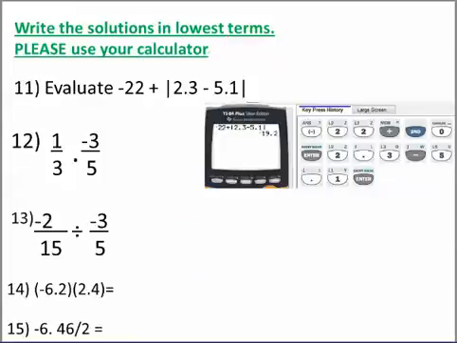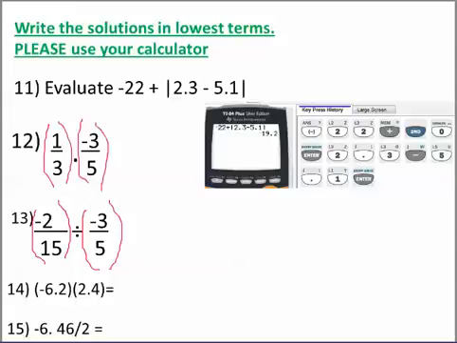Same thing here, guys. Multiplication and division, if you will put every fraction that you type into your calculator into parentheses, that's a good idea. You don't always have to do it, but when you need it, you need it. So that's the rule. I put fractions in parentheses so that it never messes up. These will pop right into your calculator.